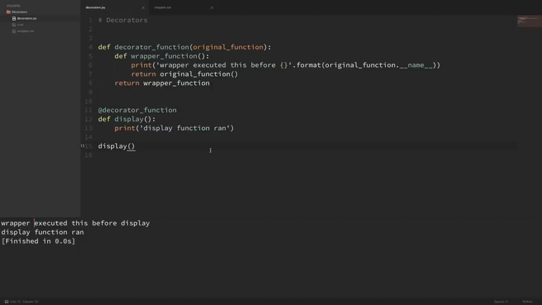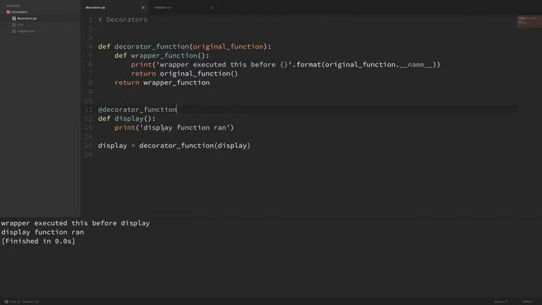So even though those are functionally the same, I think that this syntax here is a little bit easier to read, especially whenever we chain multiple decorators together, and we'll look a little bit at that later on. So again, just one more time, if I put this decorator symbol above the function like this, then it is exactly the same as saying that I want my display function now equal to this decorator function with this display function passed in like this. So this line and this line are exactly the same thing.